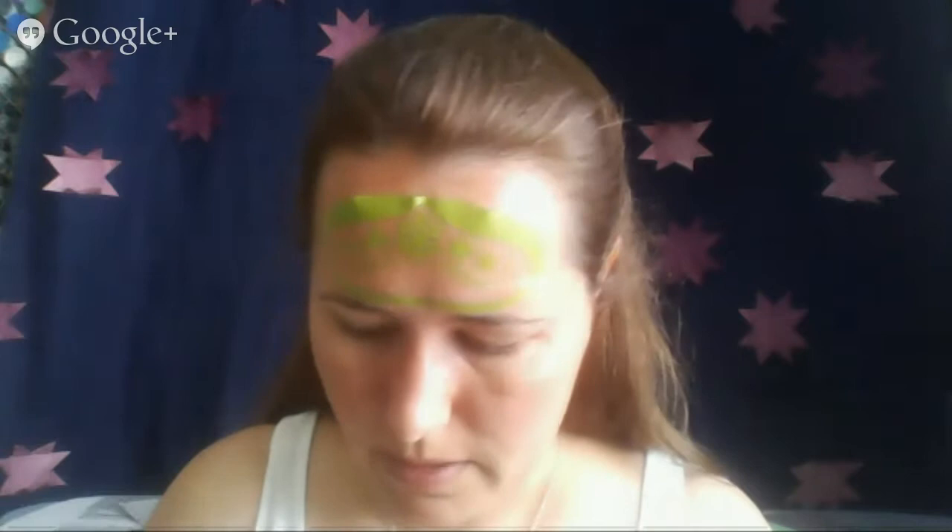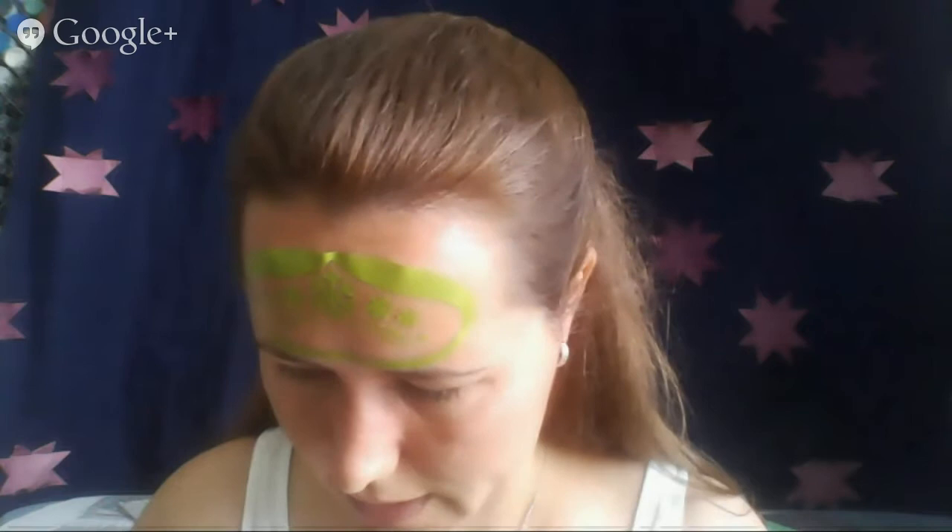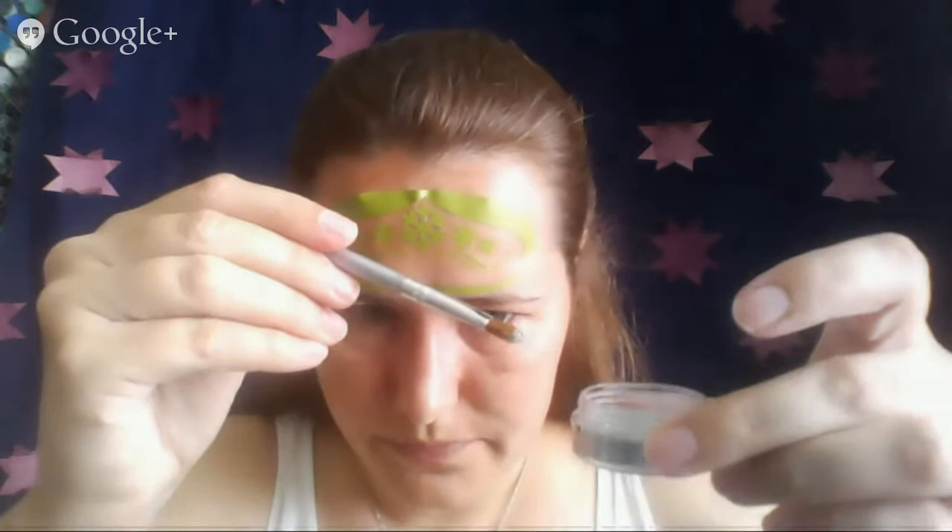Now this part is going to be a little tricky. I'm going to tilt my head down, because if I have my head up, any glitter is going to fall into my eyes, and that will not be great. I also have a washcloth and some baby wipes here in case I need to wipe any out. You definitely don't want to get this glitter in the eyes. If you are doing this on a child, just use the washcloth to completely cover their eyes so they don't have to worry about getting any in their eyes. I can't do that since I'm doing it on myself. But here's the glitter — it comes in a little container like this. There's a little protective plastic in there. When you take off the lid, just pull out the protective plastic.